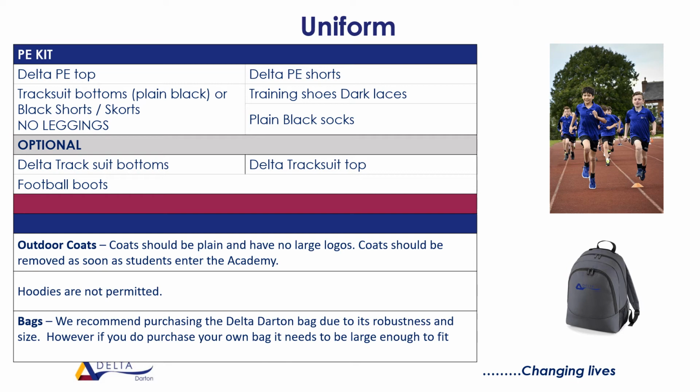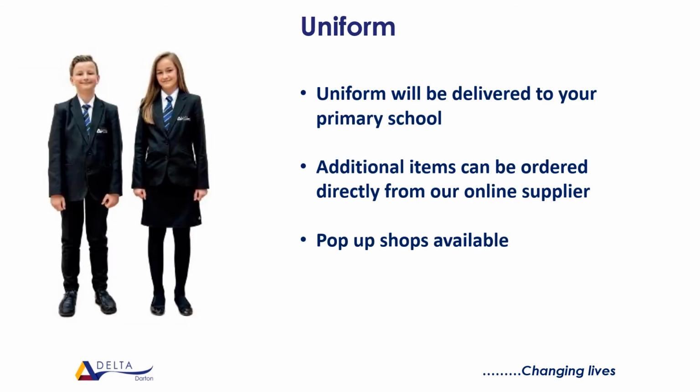Students should bring a coat, however, these coats should be removed as soon as students enter the academy. We do recommend that students purchase the Delta bag due to its robustness and size. However, if students need to purchase their own bag, it needs to be large enough to fit in all of their equipment.